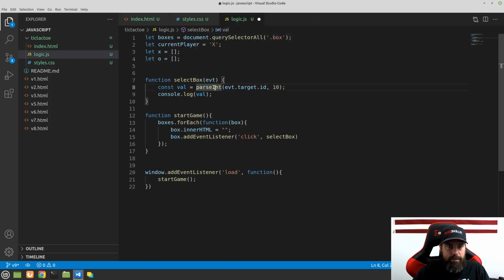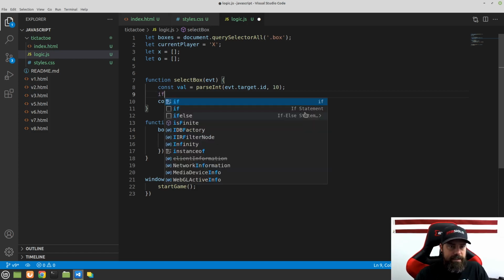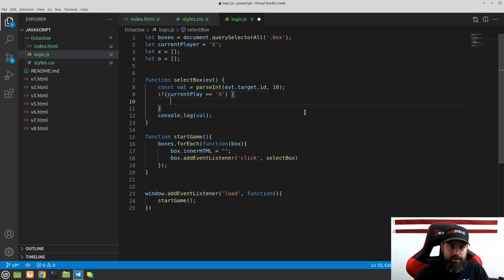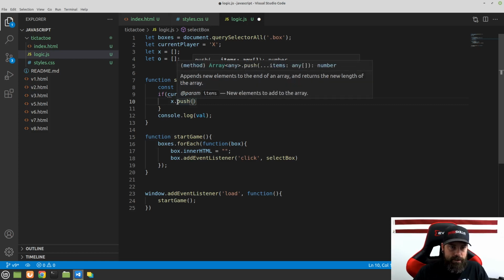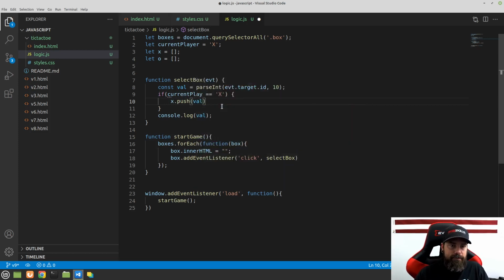In this select box function, we have the value, and we want to say if the current player is equal to X, then push the value into their array. So we will do x.push. Push is an array method already in JavaScript that allows us to add something to the end of the array, and what we're going to add is val.